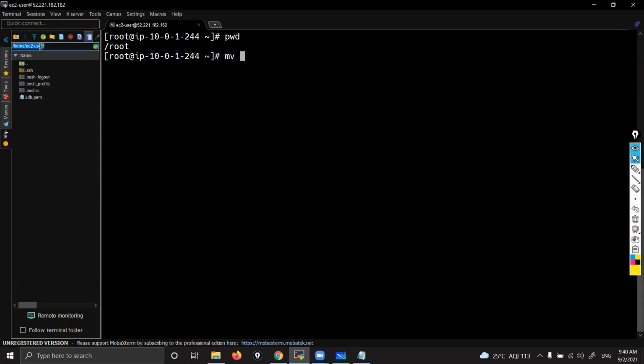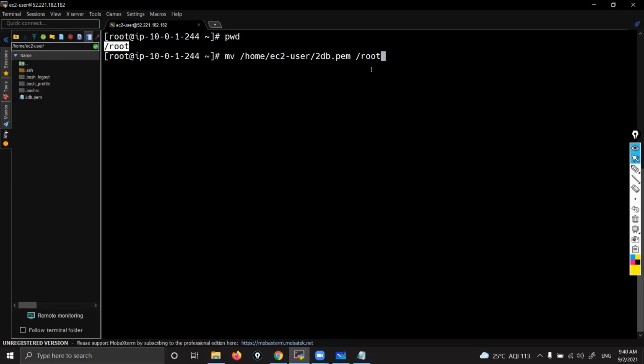Give this path, copy and right click. Okay, inside this path, we have which file? 2db.pem. So in this path, we have this particular file. That file I want to move to which location?